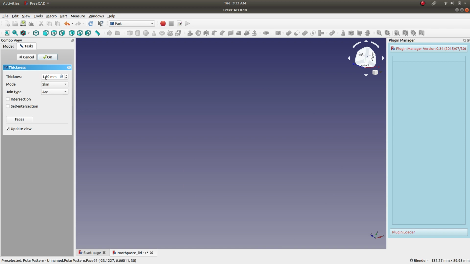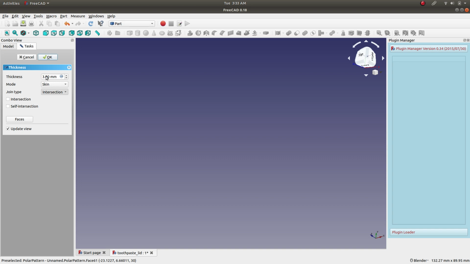And let's say thickness to 3 is again same thing with this one. Maybe we have to go below 1 millimeter for this to work. Joint type in here, intersection.